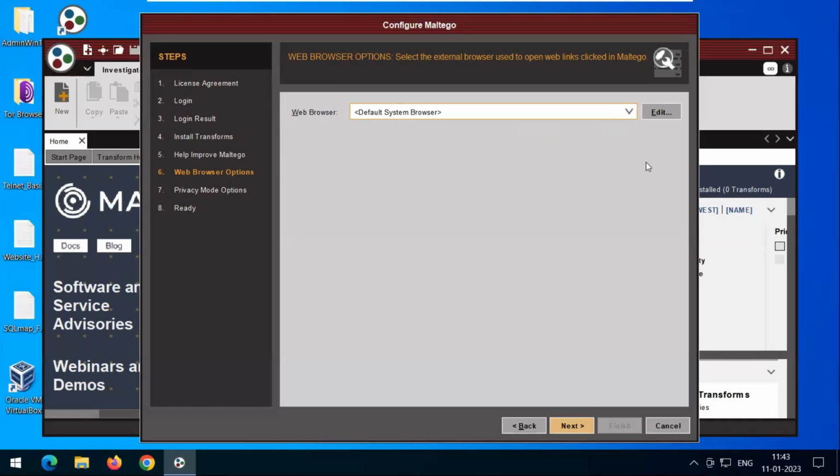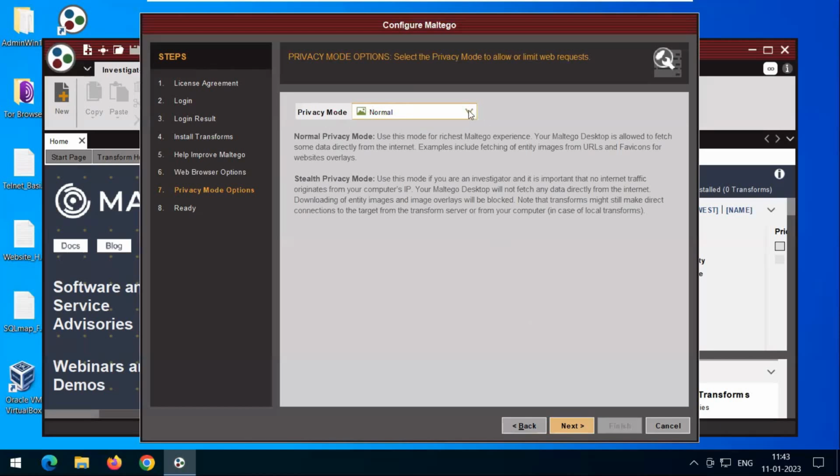Then web browser. In the background, it will use the web browser. Which web browser do you want to use? So you can see Internet Explorer, Microsoft Edge, Firefox, and Chrome. Okay. Now suppose you put any browser here and that browser is also using a proxy, then again it will create an issue. Getting it? Let's say you are using Firefox for your daily use and that Firefox is used with the company proxy server. So that will again create an issue here. So here again, I will not select anything. Whatever the default in your system is, that we use.